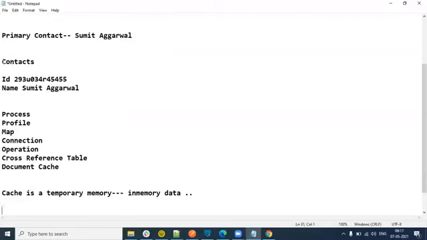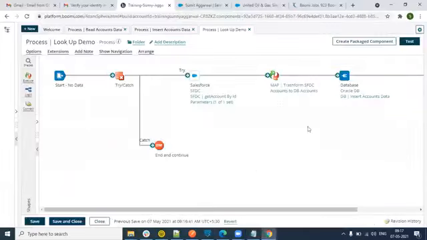So you might have heard of this word cache earlier also. Your browsers will have cache, right? Some of the URLs or the recently accessed pages will be stored. Sometimes you will have some instructions on the website: please clear cache, right? So this is the same cache, but it works a little differently in BOOMI.